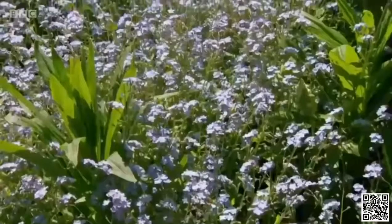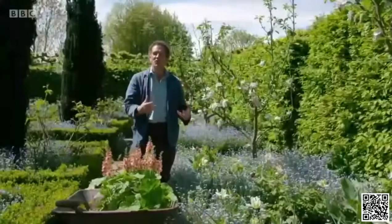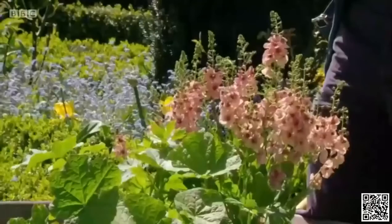I love the way that the forget-me-nots create this froth of blue running around the whole of the cottage garden. But they are very low. And what is always good to get in any border of any kind is a mid-storey. If you can get it with colour, so much the better. Now here, I've deliberately tried to cultivate a jumble of soft colours. And I'm adding to that with three separate plants, each of which is a spike or a spire of colour.